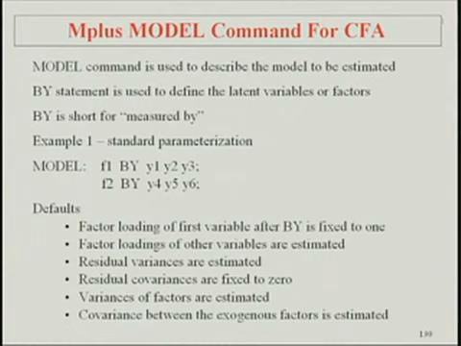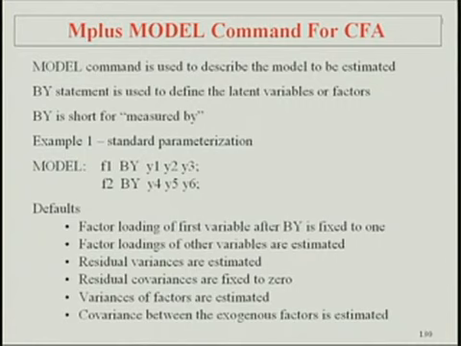And we use it in the following way, as shown in example 1 on the left screen. We say F1 BY Y1, Y2, Y3. This relates back to the picture, the diagram Bengt showed you earlier, F2 BY Y4, Y5, Y6. So it's very simple. The reason we have this BY option, because you know that the factor analysis model is really the regression of these Y variables on the factor. But we have the BY option because we have to give a name to the factor. And observed variables have their names, and they're given in the NAMES statement. But we need a way of giving a name. So this gives a name to the factor of F1. And then now that variable is defined, and we can use it in the model command in regression relationships or whatever.